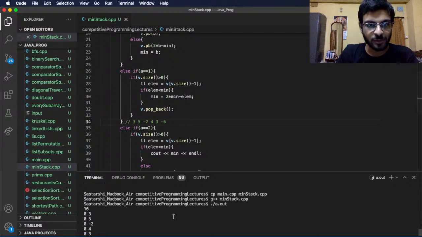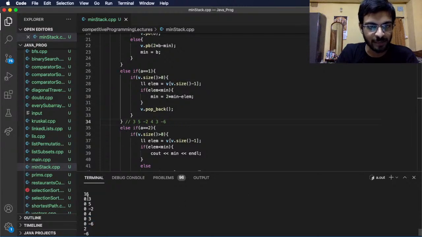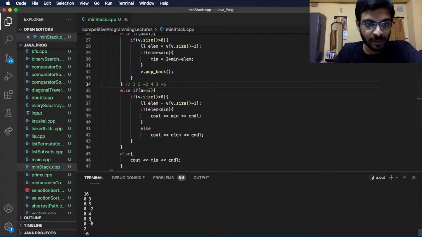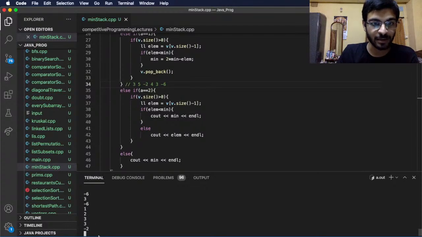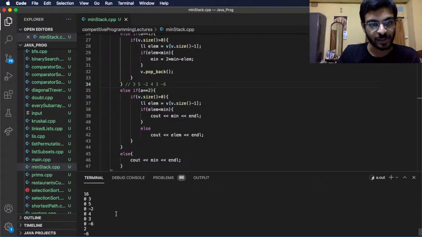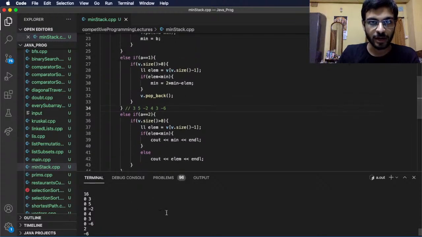When I pop the last element, what does the stack become? 3, 5, minus 2, 4, 3, right? So up to here, we'll be displaying what are the min elements and the top elements. So let us first print the top element. What is the top element? The top element is 3. And what is the min element? It is minus 2. So the top element is 3 and the min element is minus 2. See, both the information have correctly come in front of us. Now what else can we say? Now let us pop this 3 as well. So this will be popping using 1.